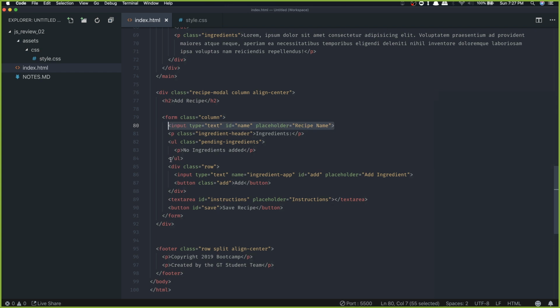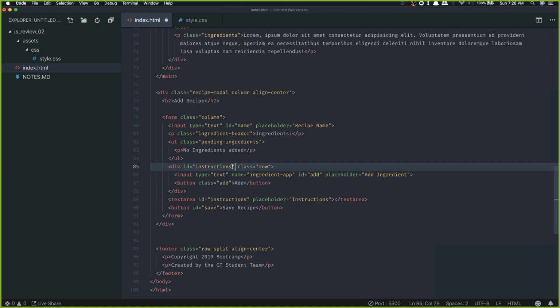We use an ID because IDs can only be used one time, a unique ID. So this word instructions here can only be used one time in my HTML file. I cannot have a div with a class or with an ID of instructions as well. This would be invalid. So if I have two elements with the same ID, that's invalid in HTML.